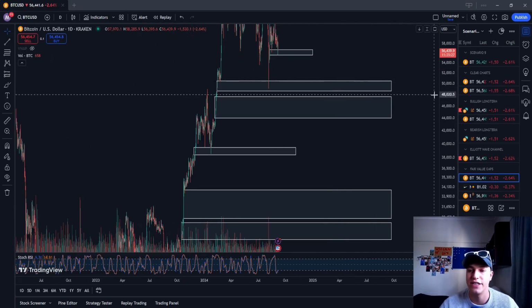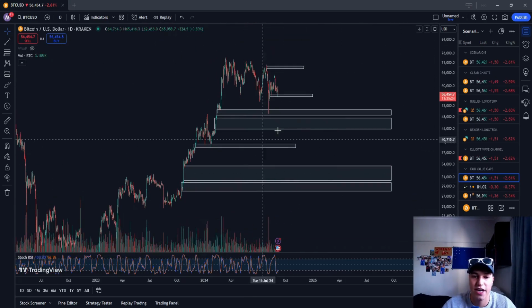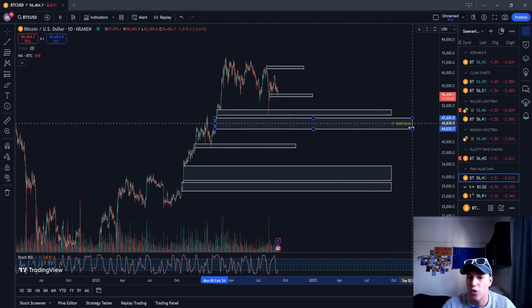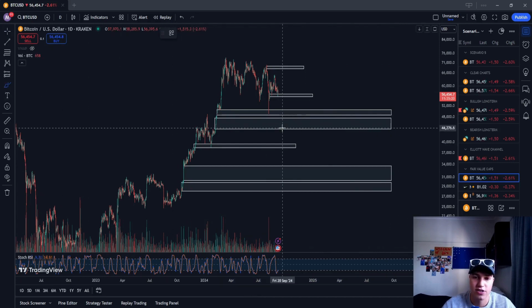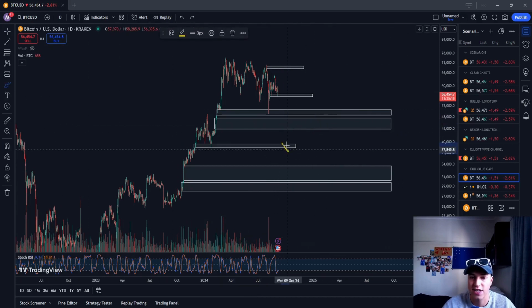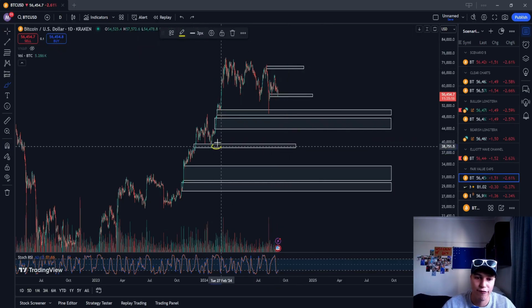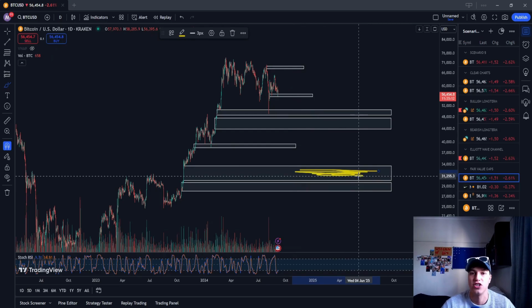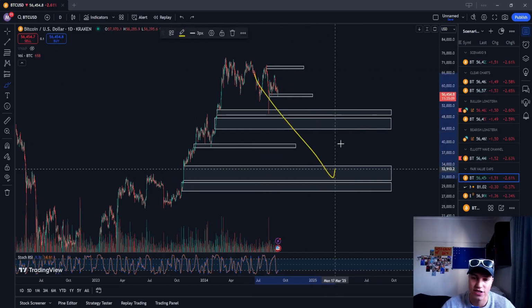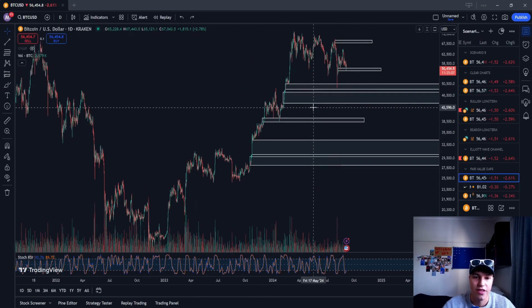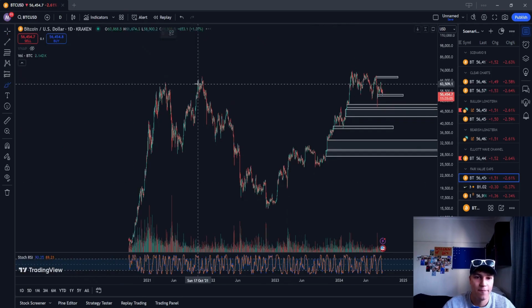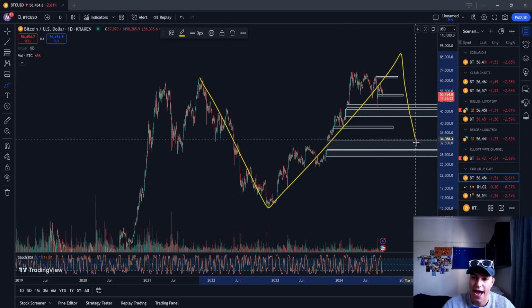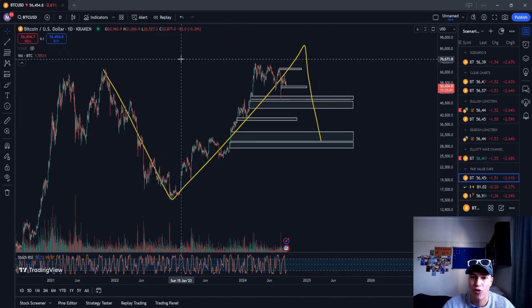Now that is finished on the fair value gap side. If we do take this one and don't find support here, the next target is this one, and that's already found support, so the likelihood we are going to that $30,000 region is high. That's where different scenarios would come in. This would then be an A, B, and a C, possibly in a running flat.